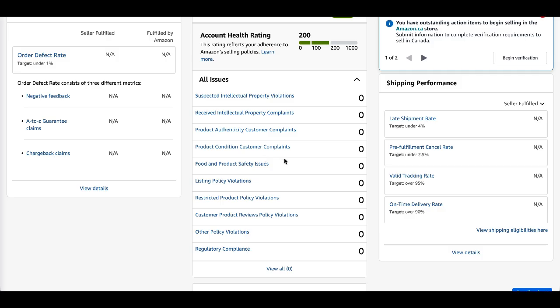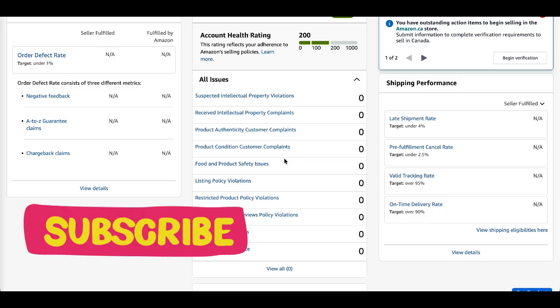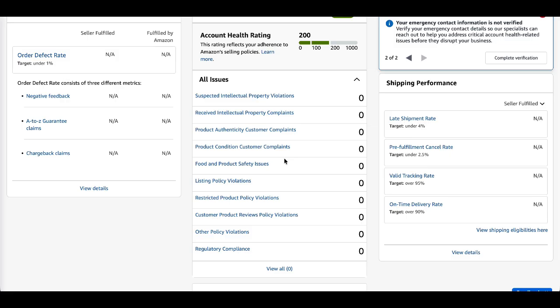Now the product condition complaint. A product condition complaint is where the customer is saying that I was told that the product is new and fit, but it is not. So here again you would have to provide all the proofs that you have, with pictures, documentation, invoices, so that you can resolve that. Now food and product safety issues. This is related mostly to dairy products, where the customer complains that the expiry was not followed, or they received an expired product, a defective product, something like that. So this is also a very serious issue that needs to be addressed.